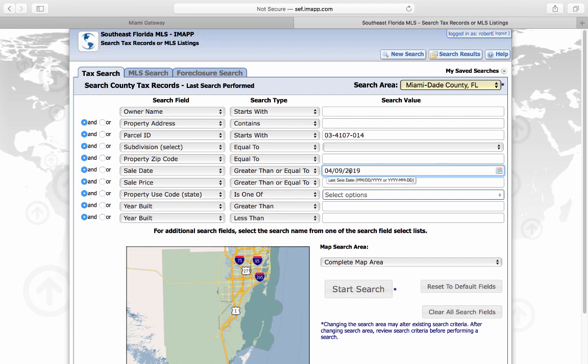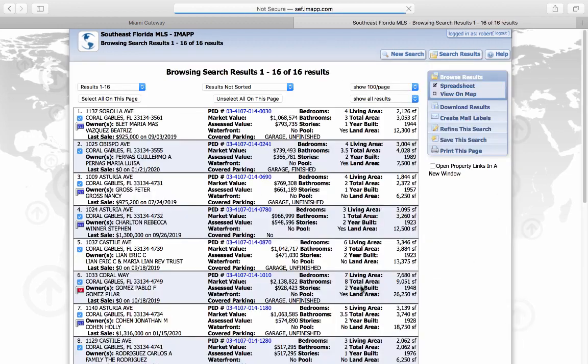So this is going back one year, and out of 183 properties, you had 16 sales in the last year. So you're going to find out turnover rates in this fashion by putting a year's time in sales date and finding out how many properties sold within the last year.